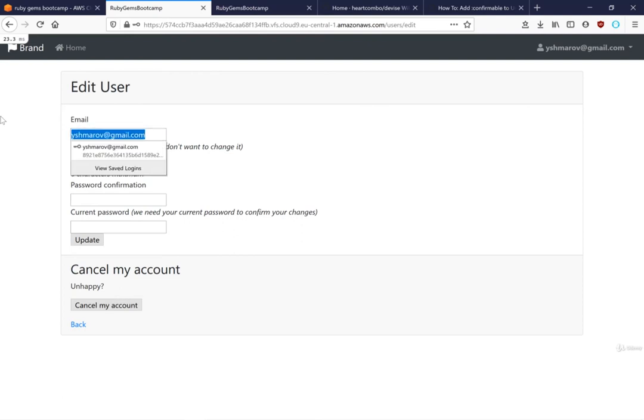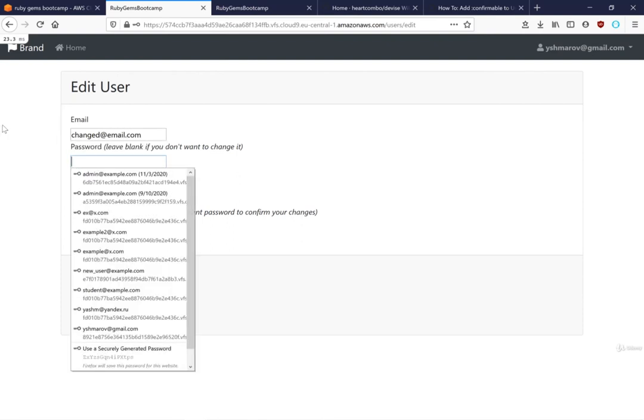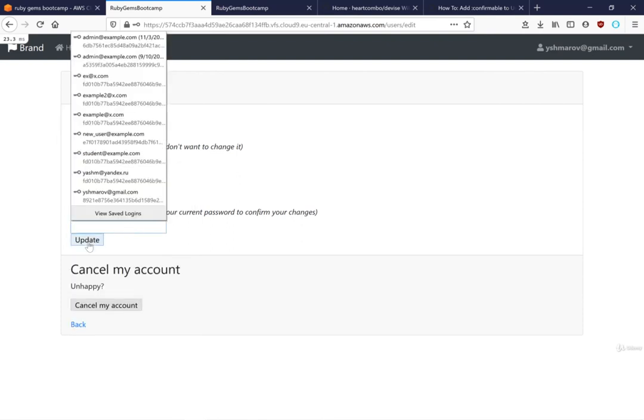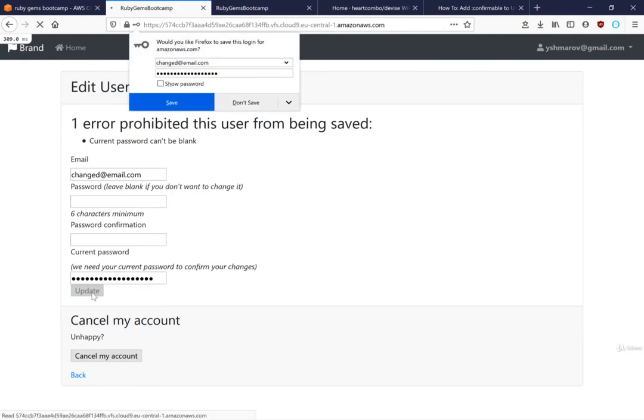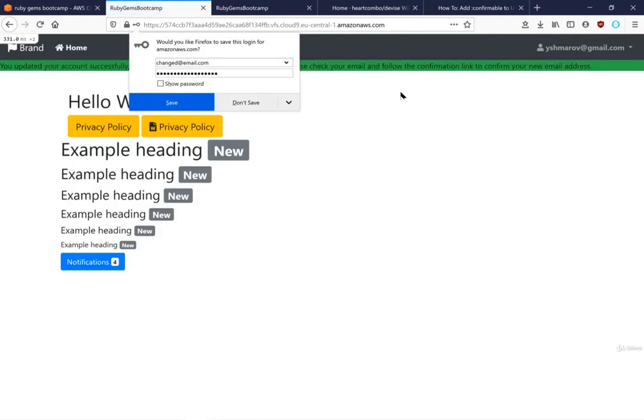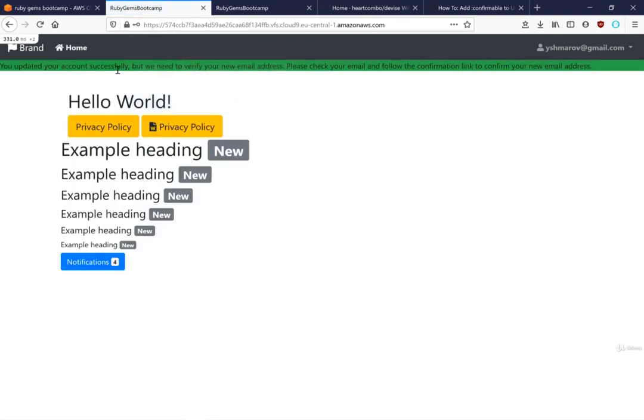I'll make it changed@email.com and update. Now current password cannot be blank, so I put in the current password, and you updated your account successfully, but we need to verify your new email address.